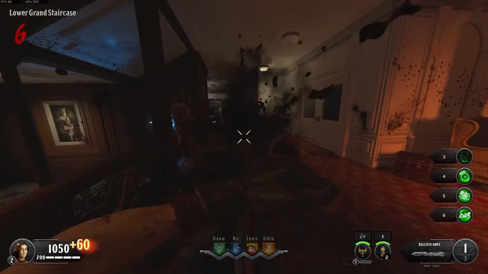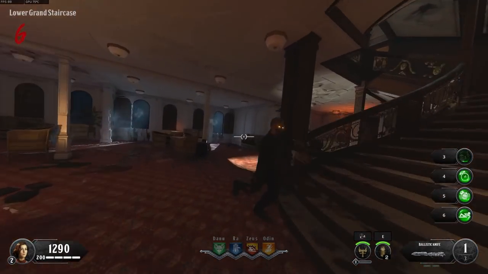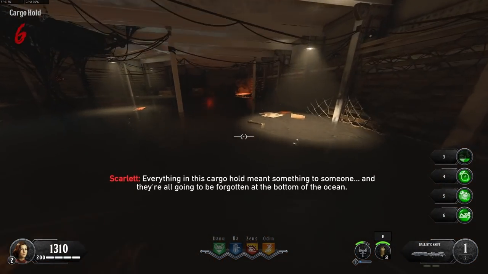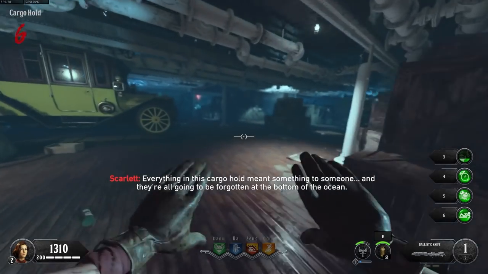I'm just saying, but I feel like Ballistic Knives should one-shot on round 6. That's all I'm saying. At least give me to round 6 one-shotting. Like, come on, dude. Okay, let's go to the front of the ship, and I guess I'll drain this water and pick up the part. Those are the 2 things I need to do, and obviously the Pack-a-Punch as well.